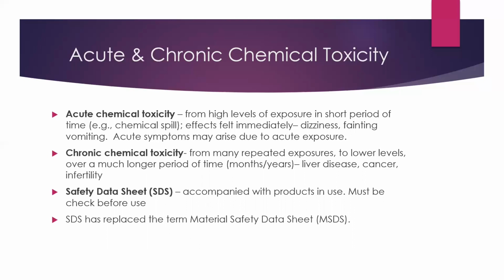Safety data sheets, or SDS, we talked a little bit about this in previous chapters, but they accompany products in use. They must be checked before each use, and they give you basic instruction and tell you how to handle the chemical and how or where to store it. These safety data sheets have replaced the term material safety data sheets. Before, we used to call them the MSDS sheets, but now we just call them the SDS sheets.